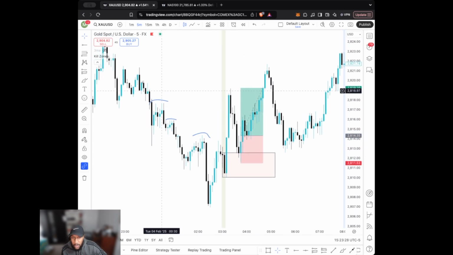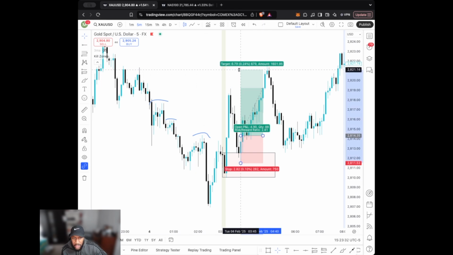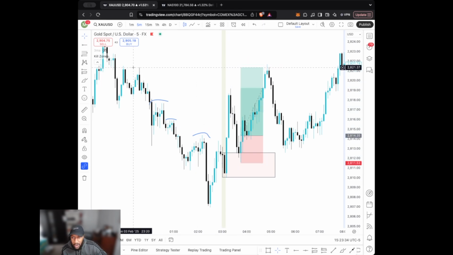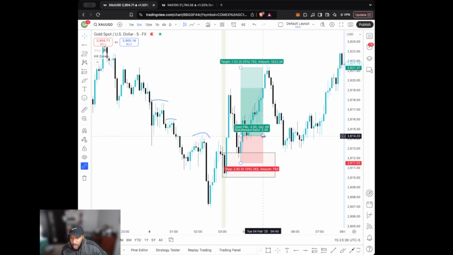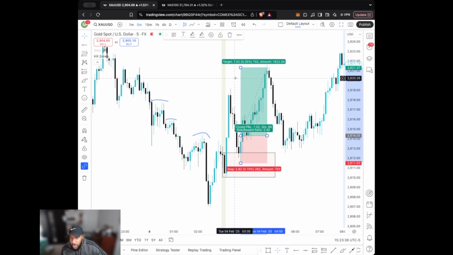And if you wanted to go a little bit higher, you can look left and see what other areas you might want to target on the trade. So if you wanted to take out this level right here, you hold the trade a little longer, and you see that it does take out that level too. But initially, the way I trade, I go for my 1-to-1 first, and I leave runners to target different areas on the chart as well to maximize my rate of return.